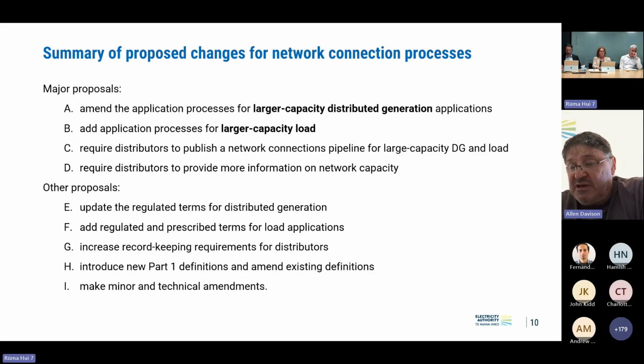And this is something that certainly in terms of network connections pipeline, Transpower has been doing for a while. And I think the authority is very much of the view, I think most people would be, that we need greater visibility of network capacity to be more efficient. And so that's a journey we want to see everybody take. We want to see the sector moving towards a greater understanding of where capacity is and what's occurring on low voltage networks.